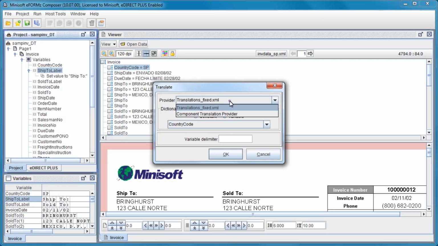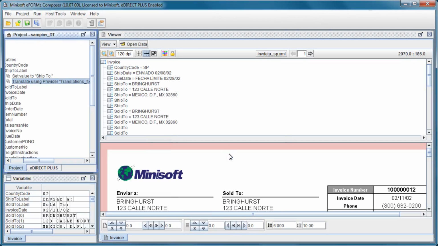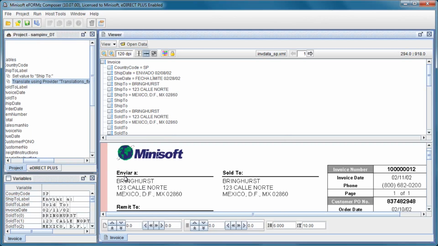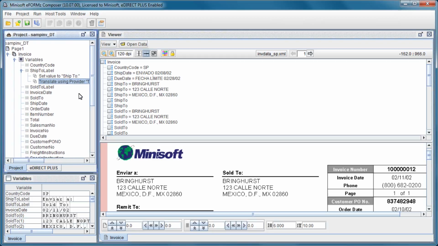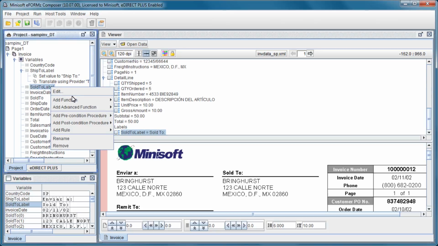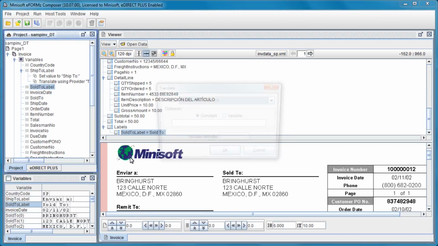So, Translations Fixed XML, country code variable, we'll select OK, and as you can see, if we scroll here, look at that. It went from ship to to Enviar a, so it translated it to Spanish. Now, just to show that this works with the sold to label also, we'll go ahead and right click that, select Add Function, and Translate.